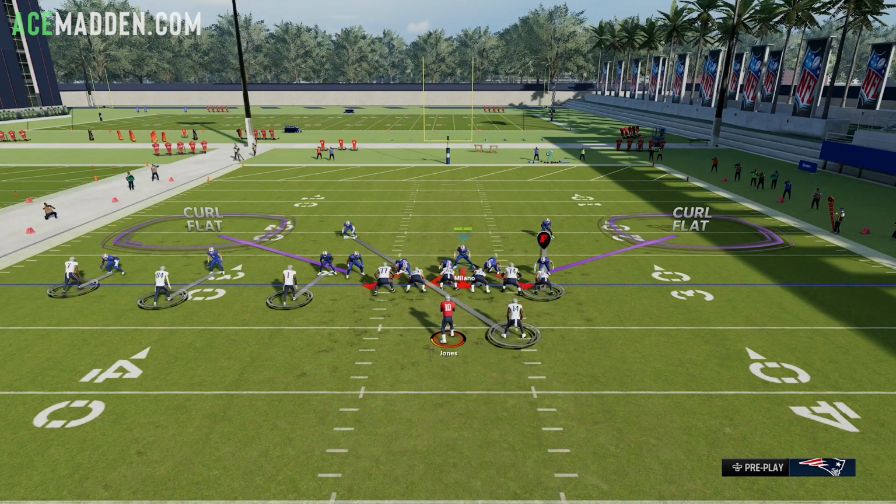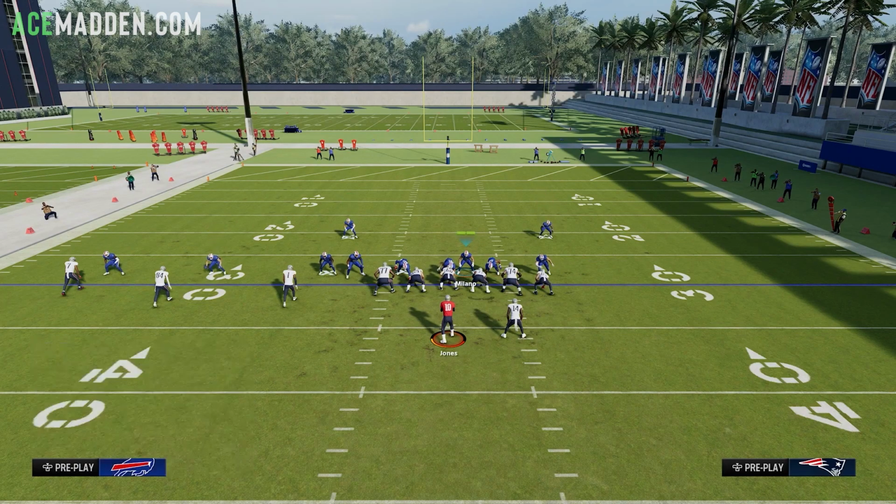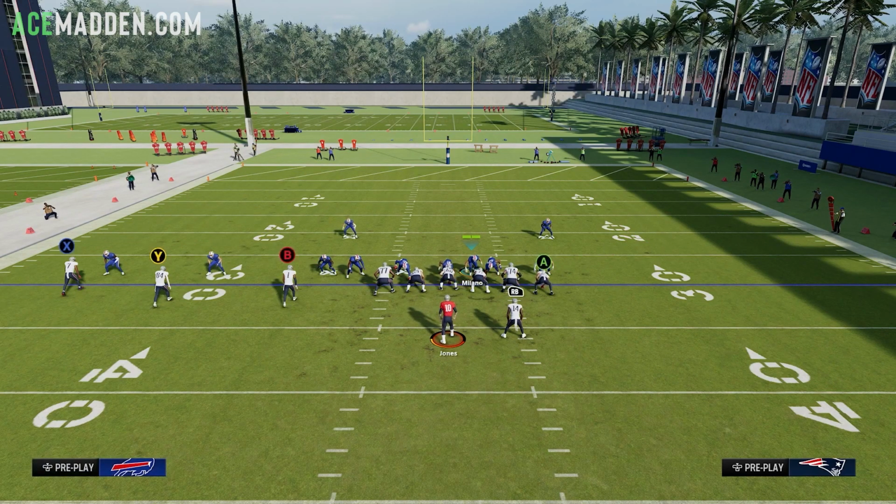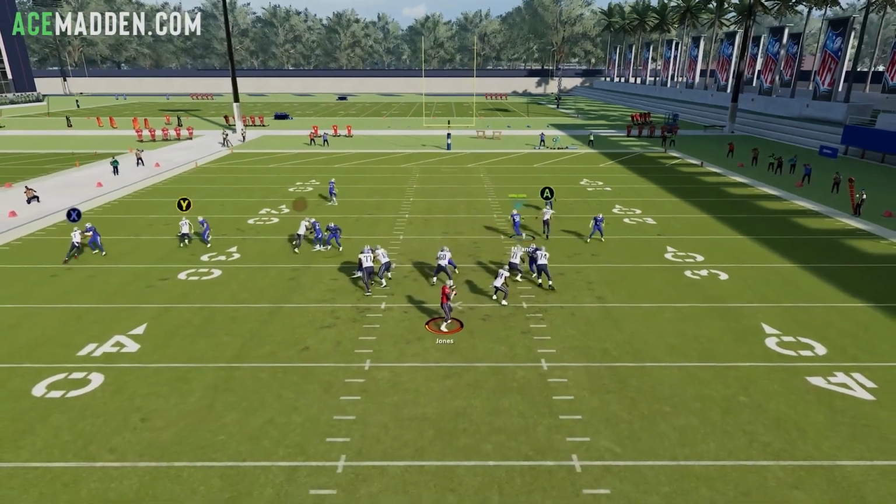So now at this point, we can put our curl flats at 10 yards or whatever we want. And they're not sending the running back out anymore. So right here, you can maybe do this, right? And then what you do at this point is you can just watch the running back yourself. So let's go ahead and see if he stays in. He stays in. Okay, he stays in. Now we can just use everything else.